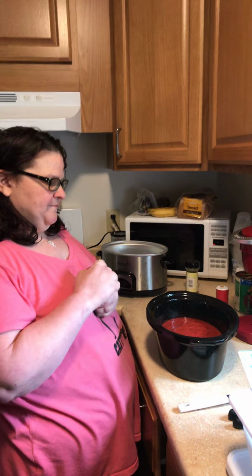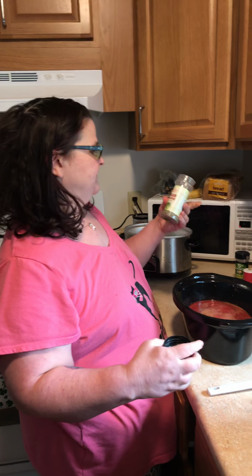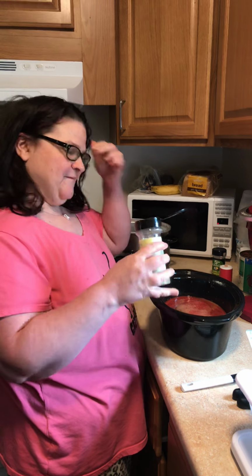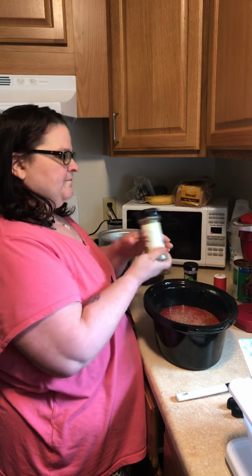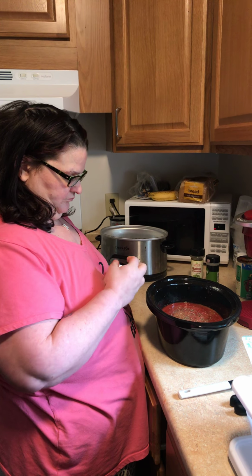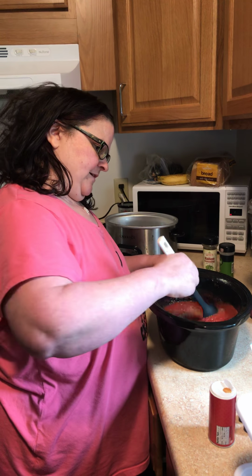Okay, now I'm going to put some garlic powder into it. Maybe a little bit too much, but that's okay. I like a lot of garlic. I'm Italian. A little bit of Italian. Oh yeah, before you pour the whole thing in there, like I did the last time, remember? I did that with the garlic. A little bit of Italian seasoning. Sprinkle it in. A little bit of salt. Blend that all in.